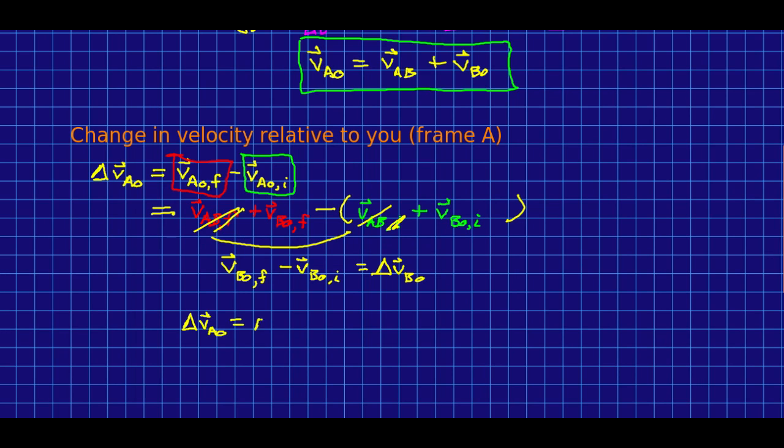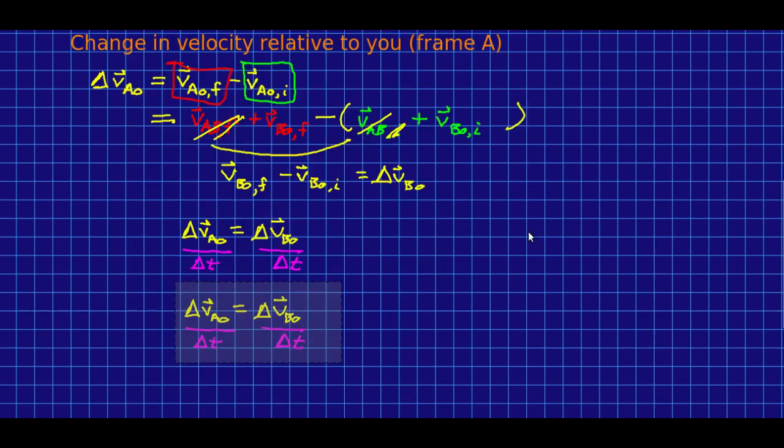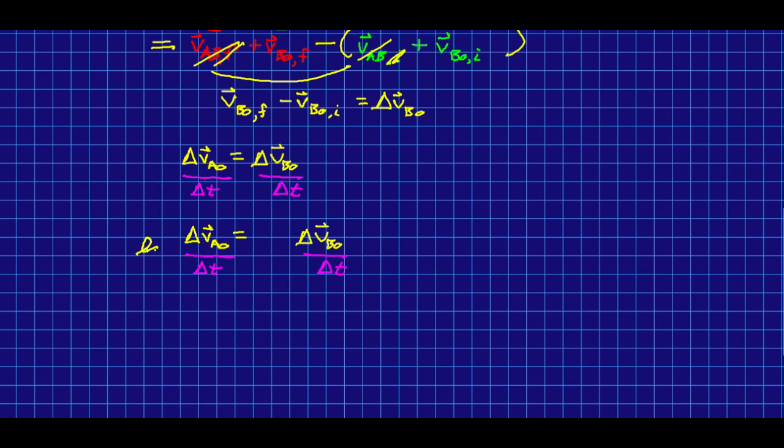So if we now want the accelerations, we'll do the same trick we just did. We will just divide both sides by delta t. And then again, just take the limit as delta t goes to 0, both sides. And I'll remind you that what that means is the derivative, and you can think of this as slopes of tangent lines, or rather that the components of each of these vectors is the slope of a tangent line. And that is by definition the acceleration. And so the acceleration in one frame is the same as the acceleration in the other.